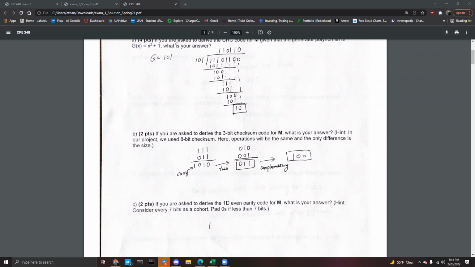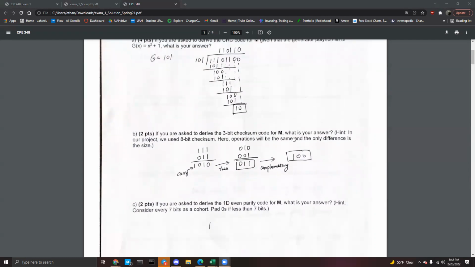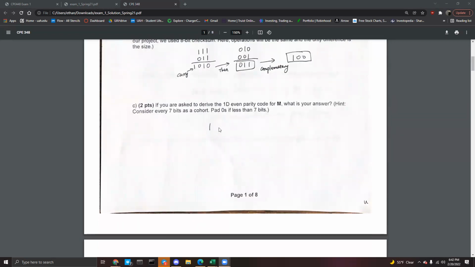There's no way to tell for sure, but it's good to be familiar with all of those things. So for reviewing checksum, it's probably perfect to just go look over your homework assignment. That checksum problem he gave us, the 8-bit checksum, really just hammers home all you have to do for it. Nothing too crazy.